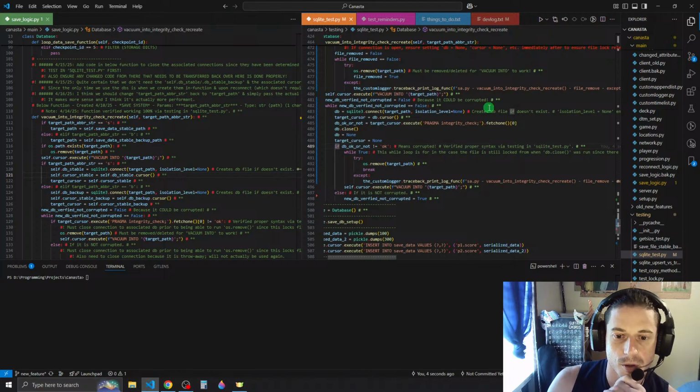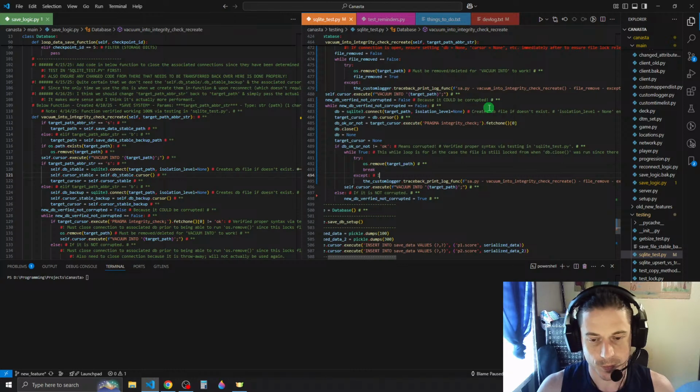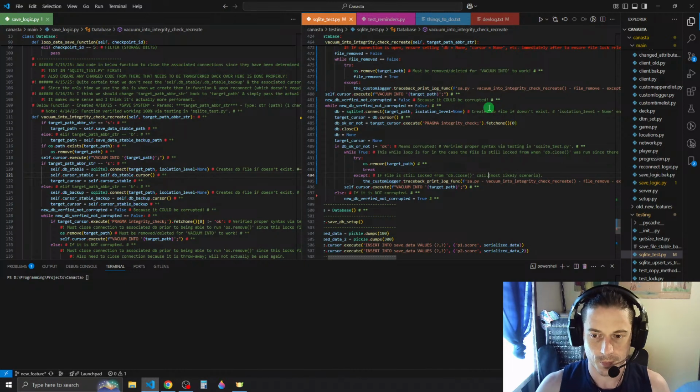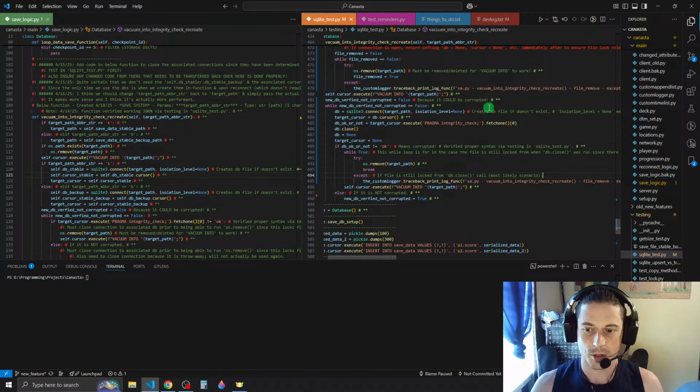So if it's not okay, we enter into the while true, we try to remove. If it doesn't remove, there's the exception: the file is still locked, most likely from our db.close call. This is the most likely scenario.